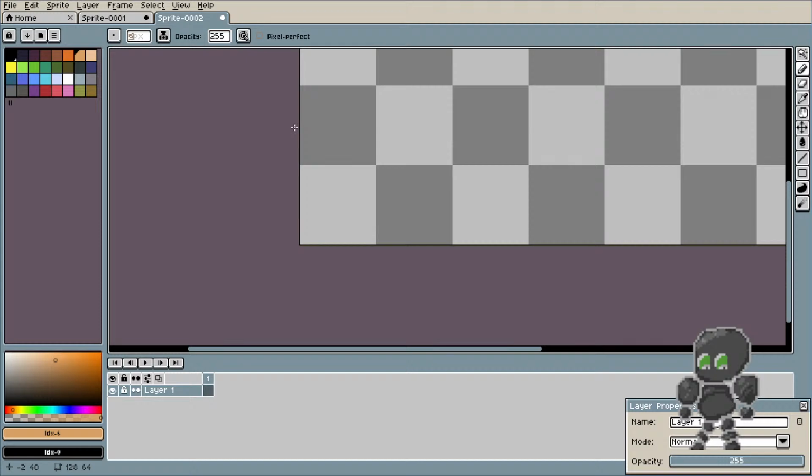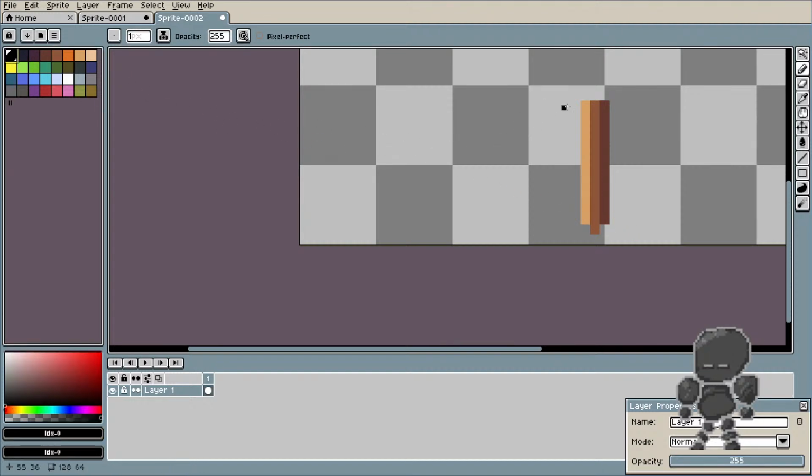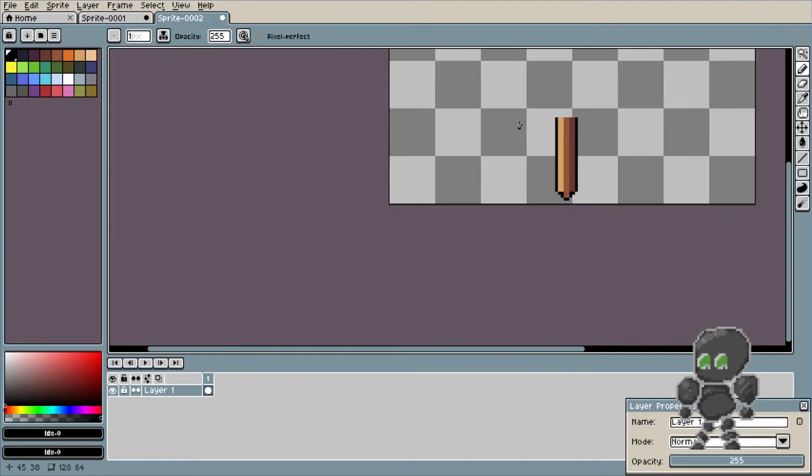Oh, no, don't do that. What happened there? Yeah, so single pixel black outline. Yeah, something like that. Okay.